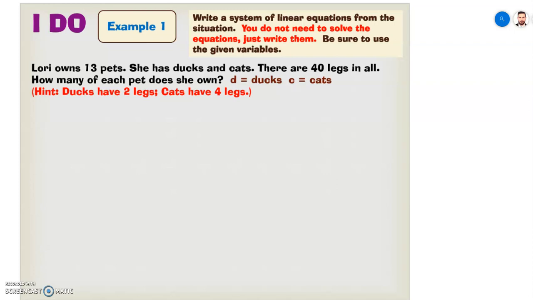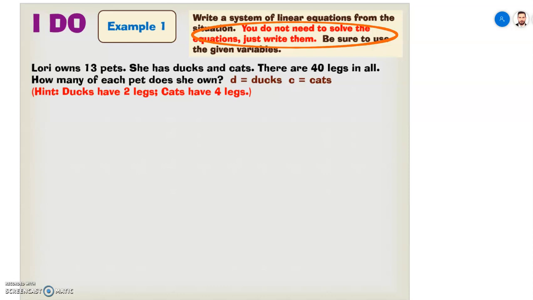As we can see now, we will not need to solve the equations, just write them. This is a very important note. Why do we put this? Because I'm training you how to analyze the questions and how to write them as equations. Then, inshallah, from tomorrow we are going to solve each question.